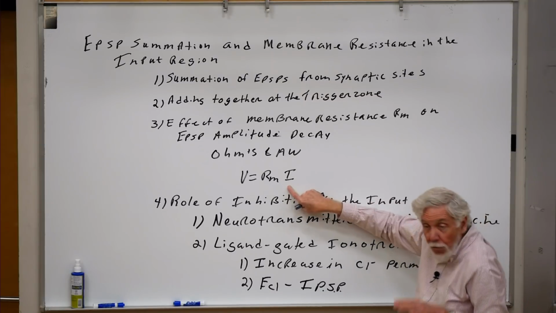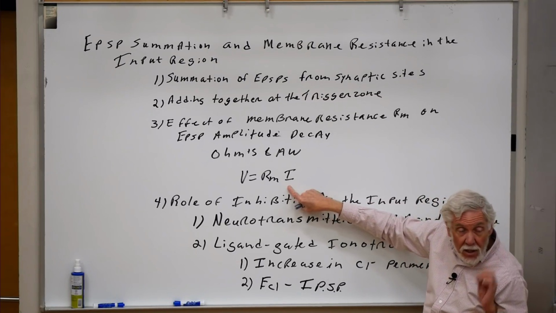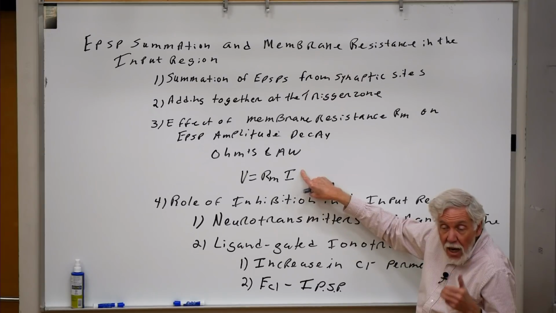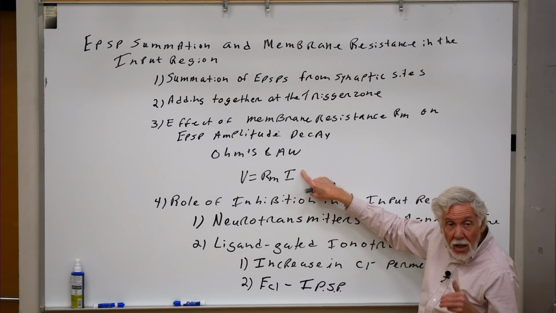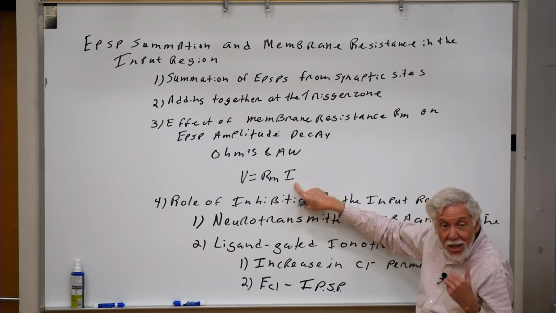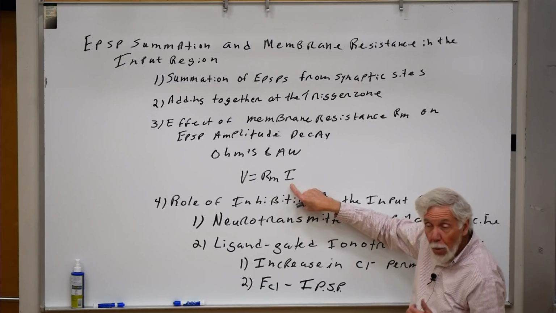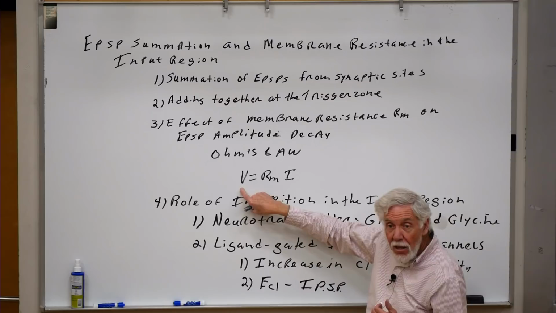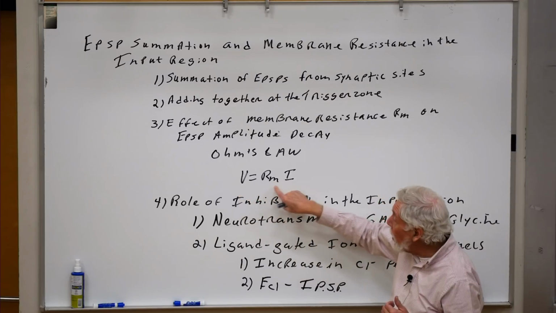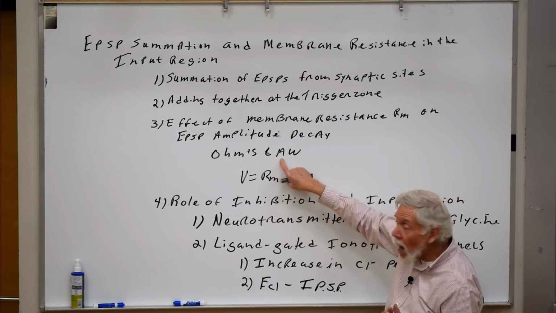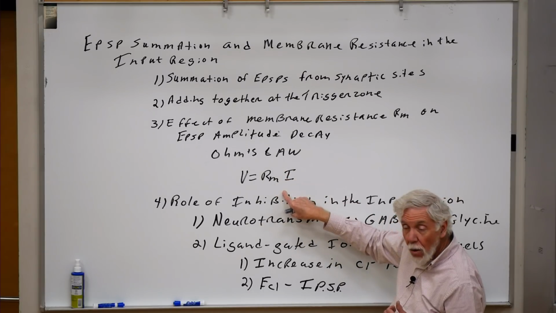But we're going to see that, for our purposes at least, for a given synapse, we have a finite number of receptors. If a finite number of receptors bind a finite number of neurotransmitter molecules, then you'll get a finite number of those channels opening to give a finite, or pretty much fixed, number of ions flowing. So this number, for our purposes, isn't going to change much for each of those synapses. So then we can think about the voltage shift across the membrane being dependent largely on the membrane resistance, and we'll talk about the membrane resistance being high in tight membranes or low in leaky membranes.